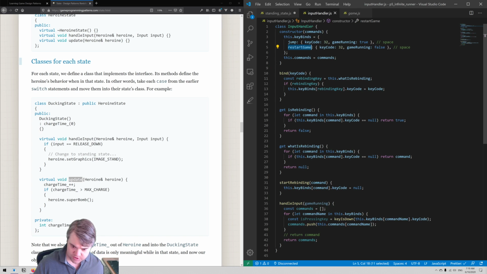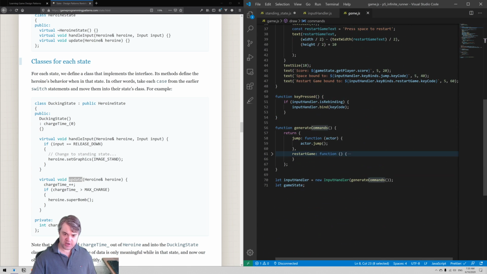So commands that push this dot commands. Oh, it returns the full commands function, like a reference to the function, which then we can call. And the reference to these functions are generated here. So we return this function. It's like an array of these functions, which then we can call and run.